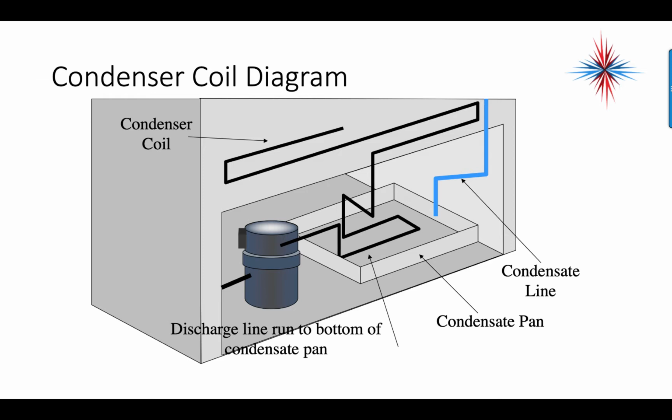Okay, so if you take a look here, we have our condenser coil up the back of the refrigerator, but our discharge line comes out of the compressor and runs across the bottom of the drain pan. This is an extremely hot line. It will actually help evaporate off any water residue that's sitting in that drain pan. However, if this line is steel, it has a possibility of rusting out because steel will rust. So it's one place to check if you ever have leaks in a system.